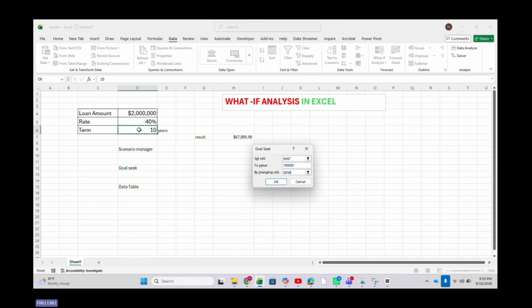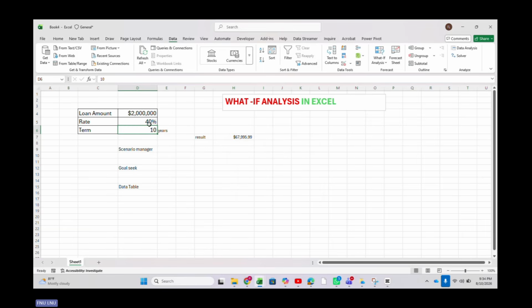So I'm going to click on this year, the term that I'm going to use to pay. Then I click it. And how many years will it take me? It will take me about 3 years to pay this. Although yes, it's in decimal, if you round it up, we say that it will take you about 3 years to pay, which is fair enough. So you can see that that is my goal. My goal now is to be paying the 100,000 monthly so that I can finish paying it because the rate is high. And right now I have the money.